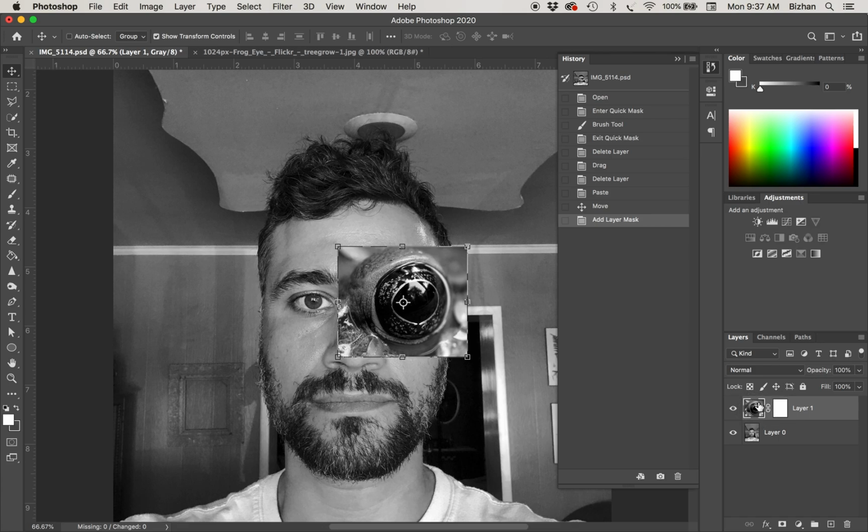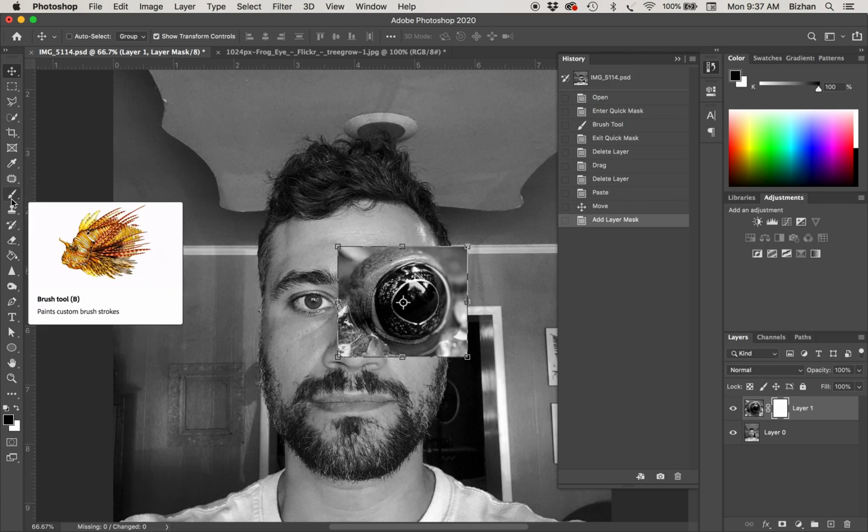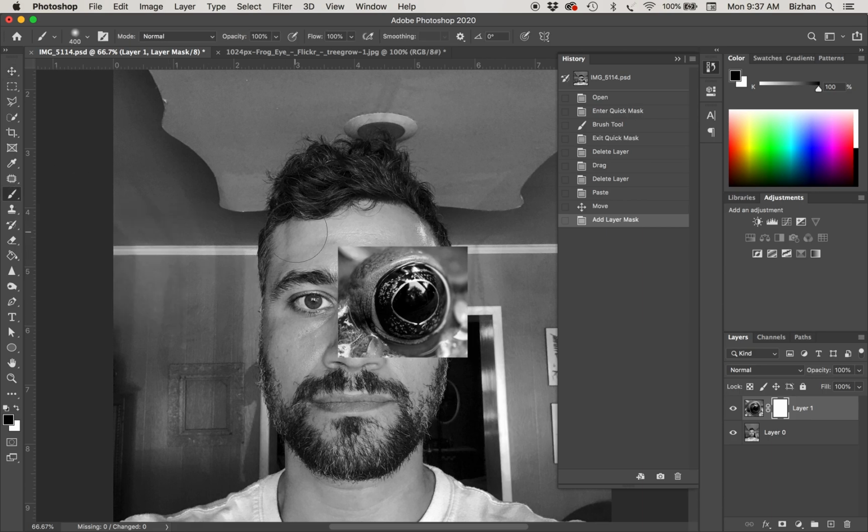If I click on my image, now I'm manipulating only my image. You want your masks selected. Then I'm going to go to the paintbrush tool. It looks like a paintbrush. You can use this to do digital illustration. You can use it to paint color. We're going to use it for our mask. So with masks, the way they work is that when you paint black on a mask, it will remove content visually. If you paint white on the mask, it adds the content back.